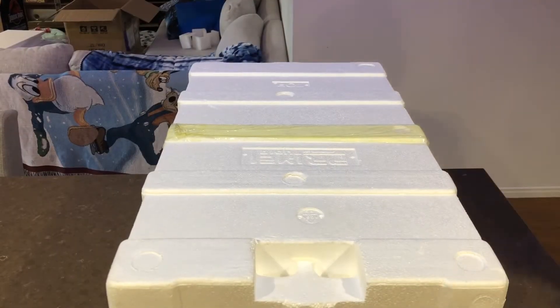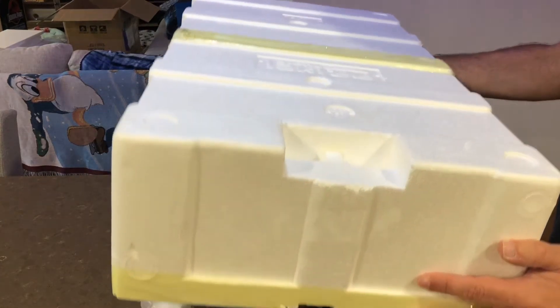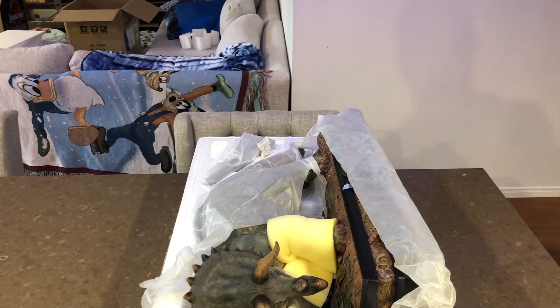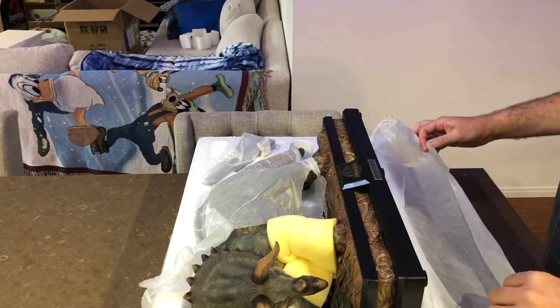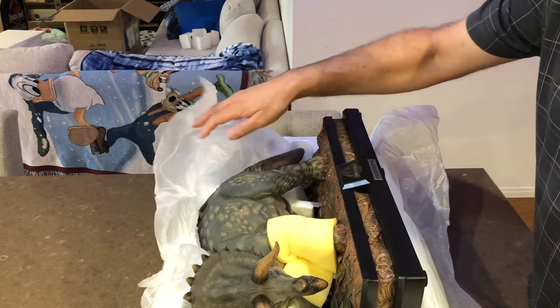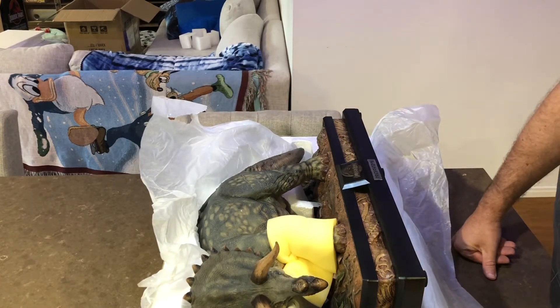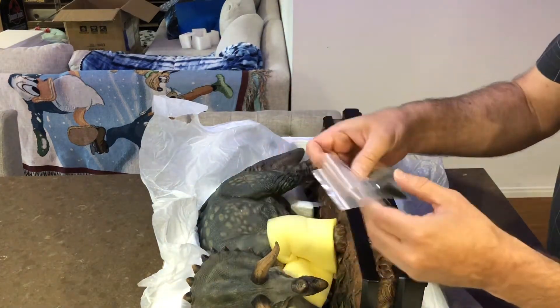All right, the big reveal — let's check it out. Pretty excited about this. Oh wow, wow wow wow, look at that. Oh that is nice. So that looks like he just comes in one piece, looks like he's attached to the base. Well protected which is good. We've got a bit of foliage here that I'll need to put on, which is fine.